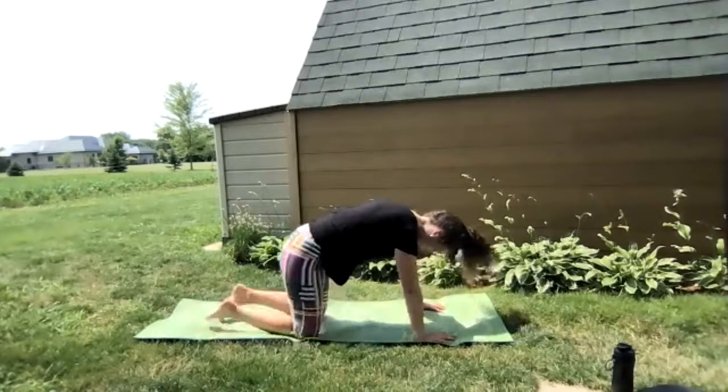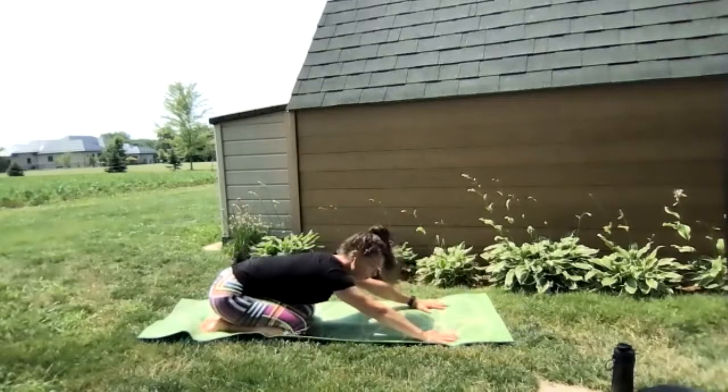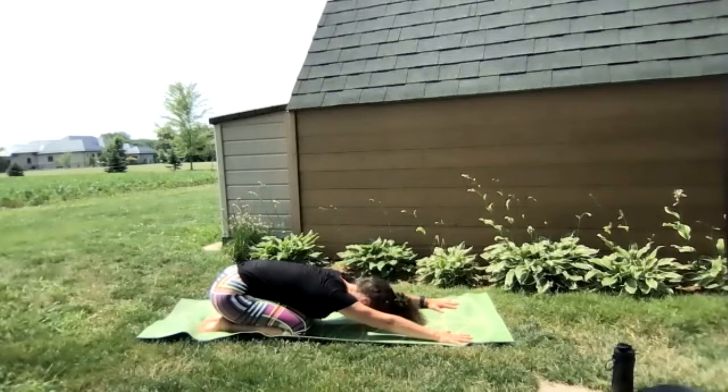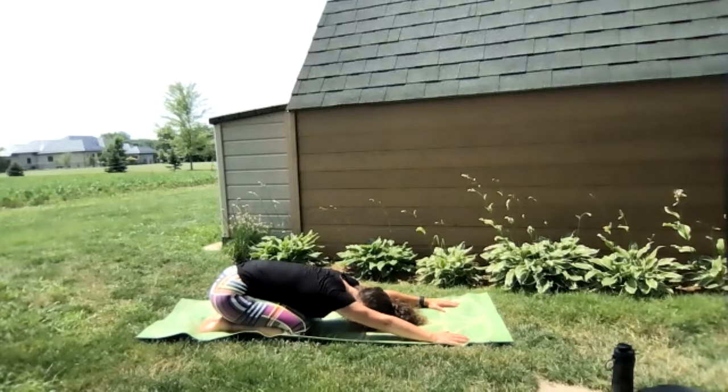And press back into child's pose. Allowing our hips to come down as low as is comfortable. We can extend the arms and relax the forehead. I invite you to make this pose your own. If you need to separate the legs, if we need to curl our toes, keep our hips lifted, really enjoy the stretch. We'll prepare for our modified flow series.